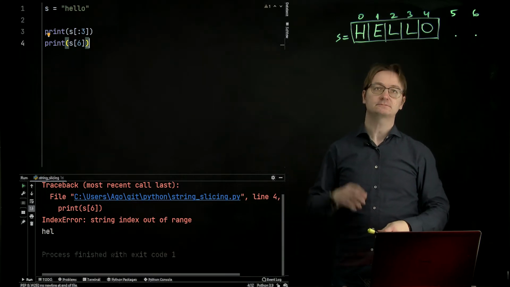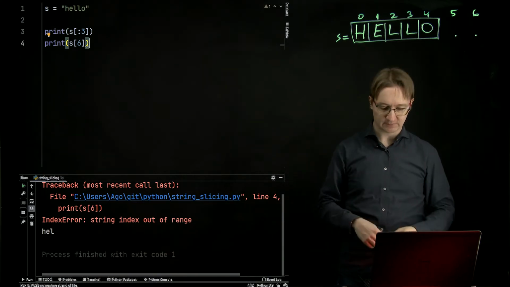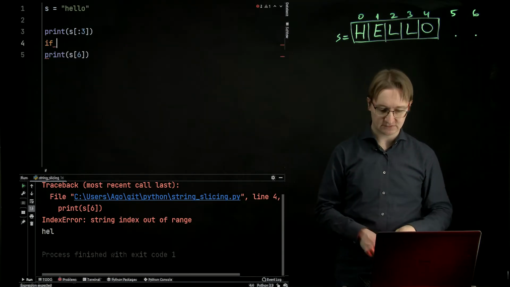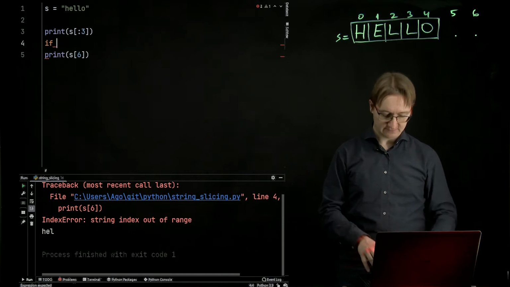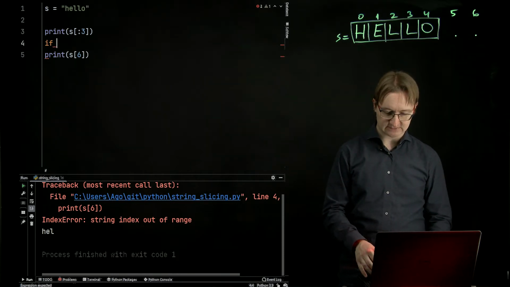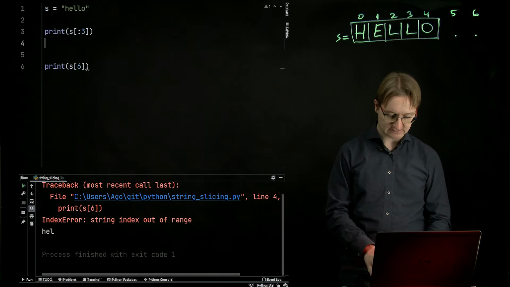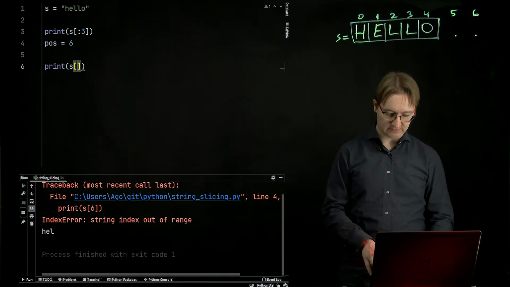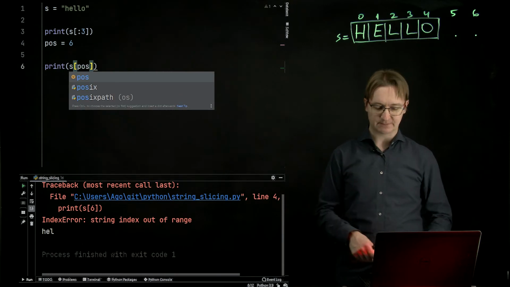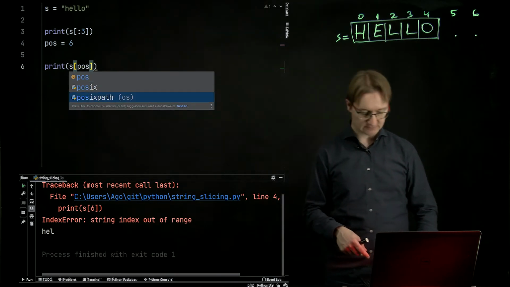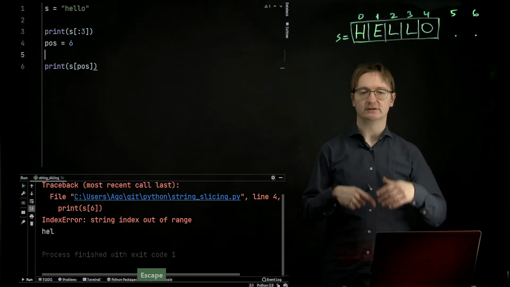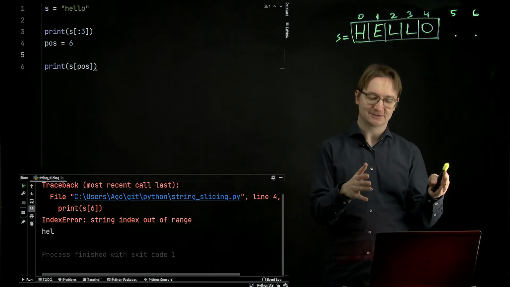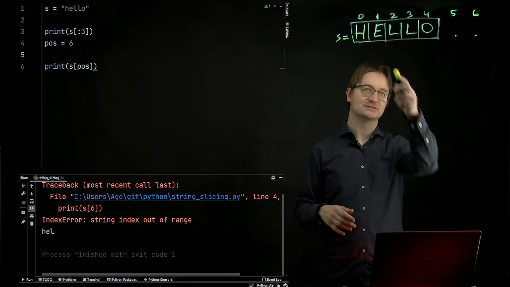And of course, what we can do is write a condition for that. For example, let's say the 6 is not just 6, it's just a position. There is a variable position, and we would like to take this position. For example, we ask the user what position he or she would like to get, and if we just trust the user, then of course everything would work.